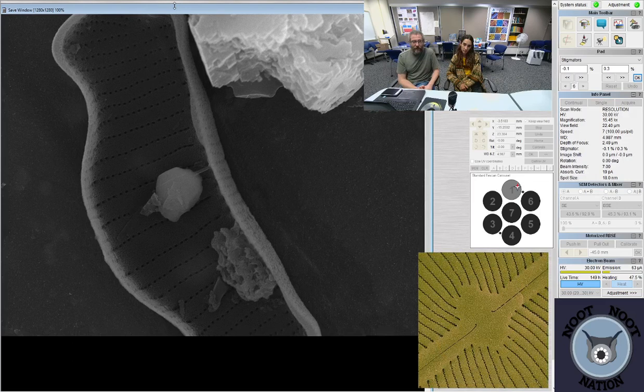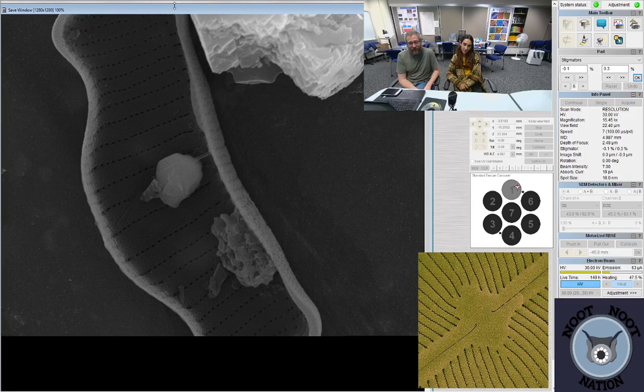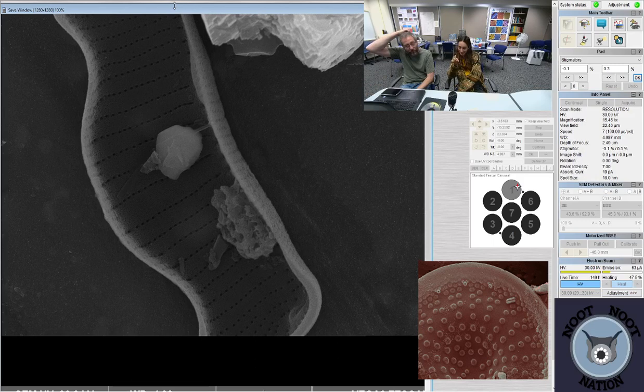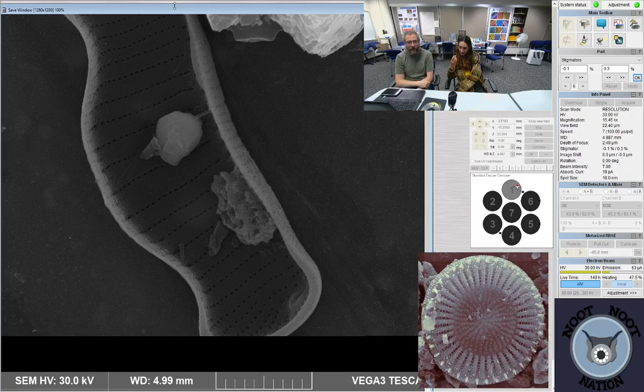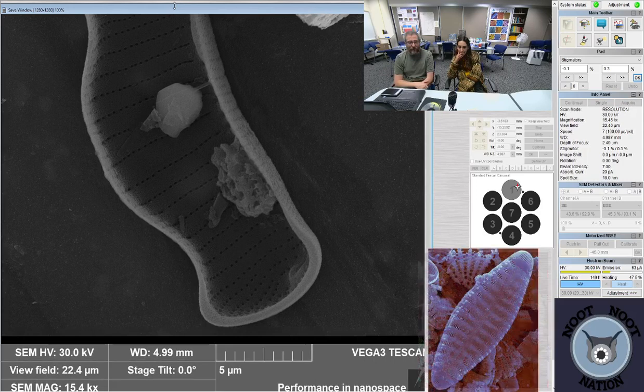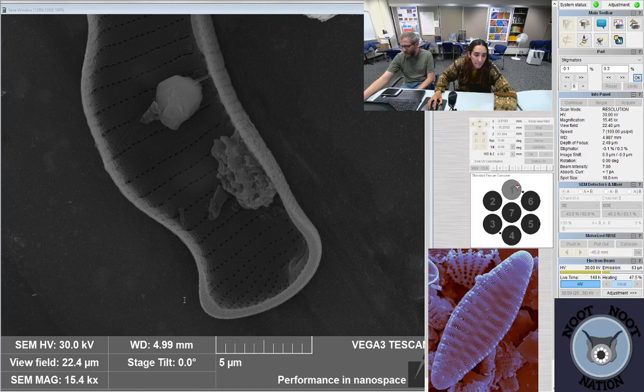So if I don't have grants coming in, or other people don't have grants that I can charge it to, then usually I have to eat that cost, or I have to find some other way to make it up. Hopefully we get that one. People who use the SEM, we charge some money if that's not my lab. So if you came here from outside and you weren't a collaborator with me on something and you wanted to use the SEM, I probably would charge you $35 an hour to use my machine, and I'd have to sit here and babysit you. So, that was a big, long answer to your question.